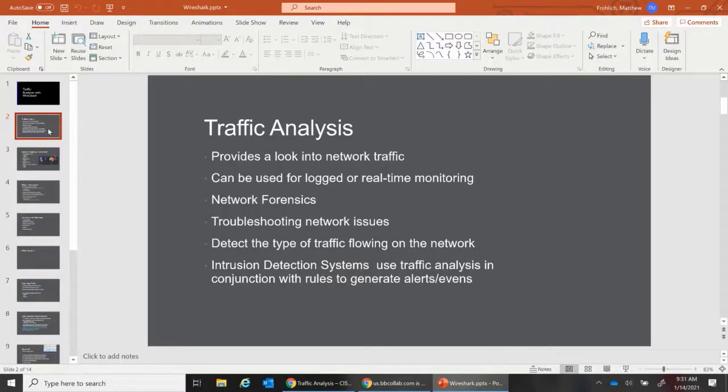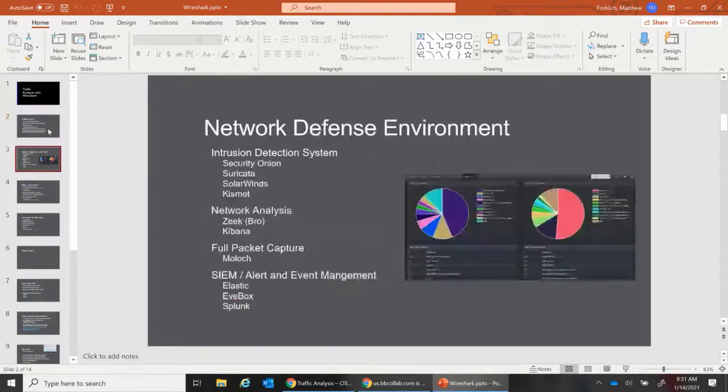It can be used for intrusion detection systems, for traffic analysis in conjunction with rules to generate alerts, well, let's just say, and events. Not necessarily Wireshark in itself, but the same components that Wireshark uses are often used with intrusion detection systems.